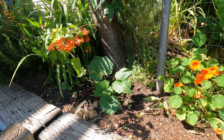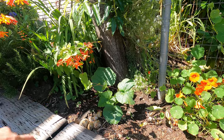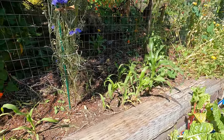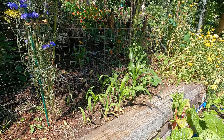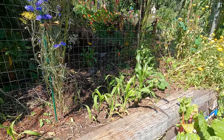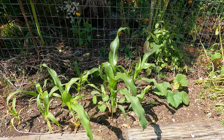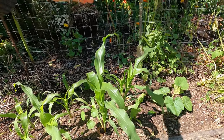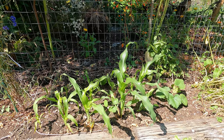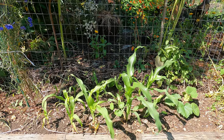Zucchini growing really well. I need to trim back some of this junk, give it some more sunshine. Sweet orchard baby corn doing really well. It shouldn't get too much higher than this. This should be maybe up to here, so maybe 6 inches higher. It's supposed to be really small, with really small sweet ears.